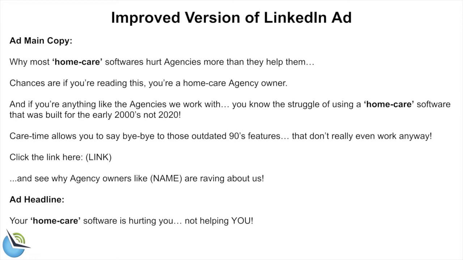So first of all, looking at the main ad copy. Why most home care software hurts agencies more than it helps them. Chances are, if you're reading this, you're a home care agency owner. And if you're anything like the agencies we work with, you know the struggle of using a home care software that was built for the early 2000s, not 2020. Care time allows you to say bye-bye to those outdated 90s features that, let's be honest, don't really even work anymore. Click the link here, obviously the link, and see why agency owners like one of your clients are raving about us. Okay, and then the ad headline is: your home care software is hurting you, not helping you.